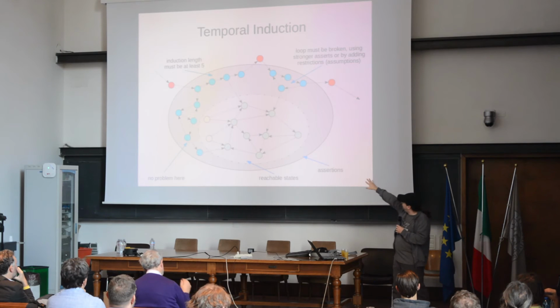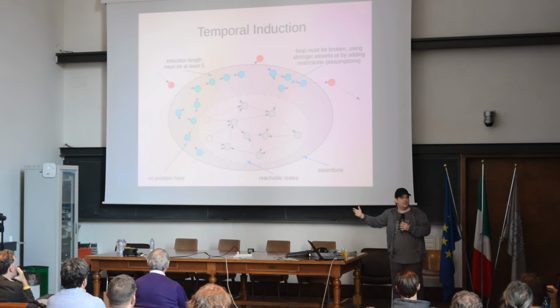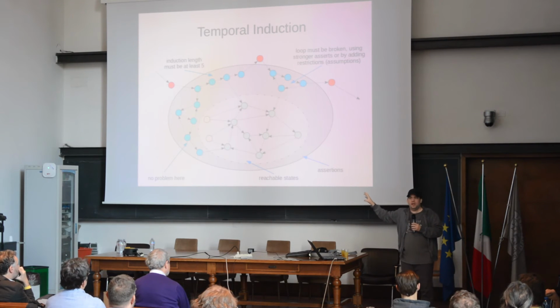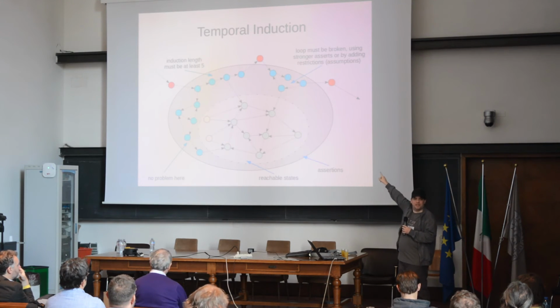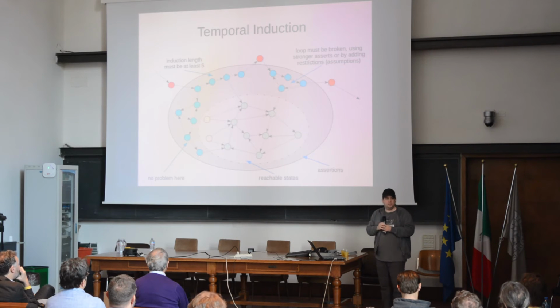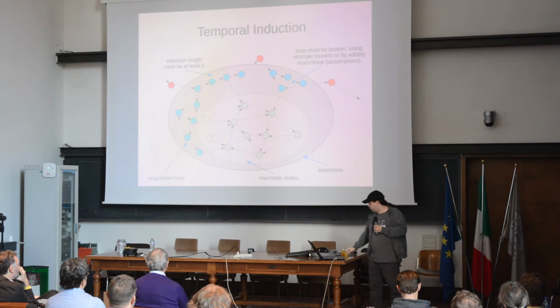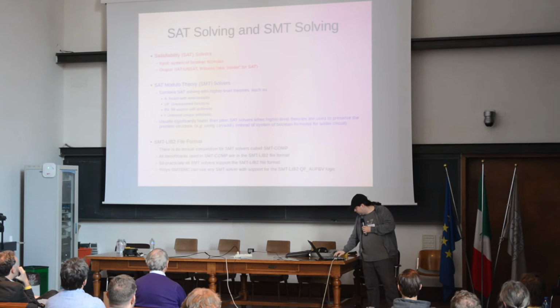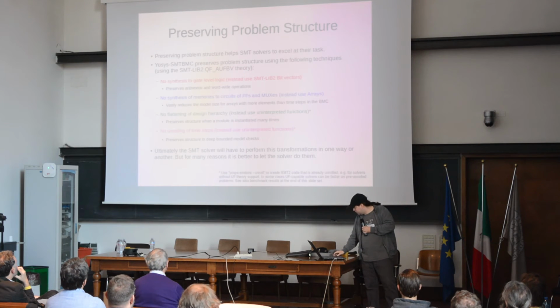So in the left example, I have to do something easy. I just increase the length of my induction. In the right example, I have to look at the counter example the solver gives me and add a new assertion that tells the solver that at least one of those 4 states that built the circle is invalid. Then I've broken the loop and I have successfully proven what I'd like to prove here. So this is the usual workflow. I'm a little bit behind time, so I'm skipping over some slides here.